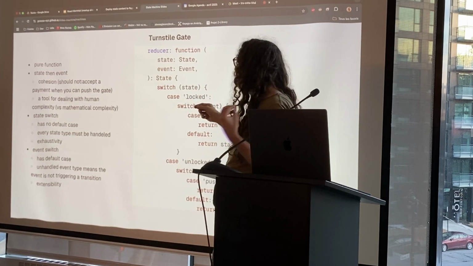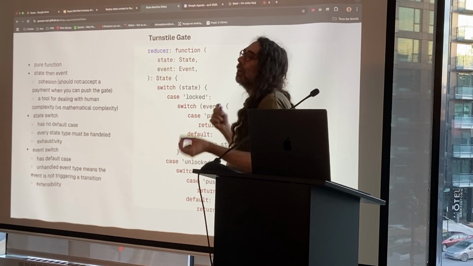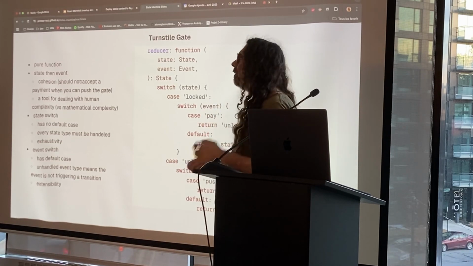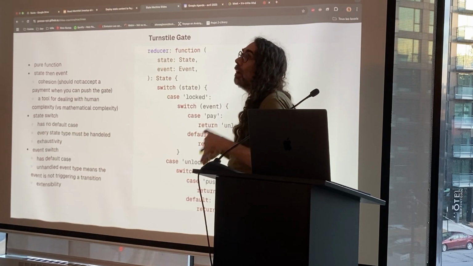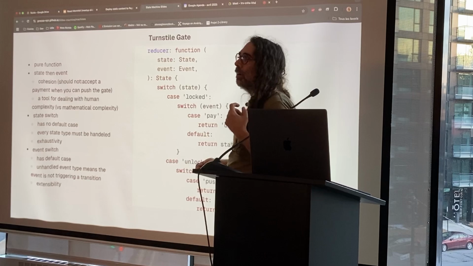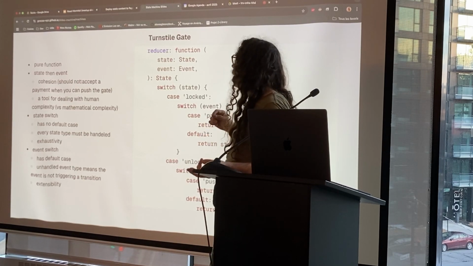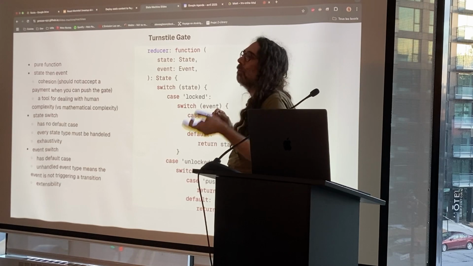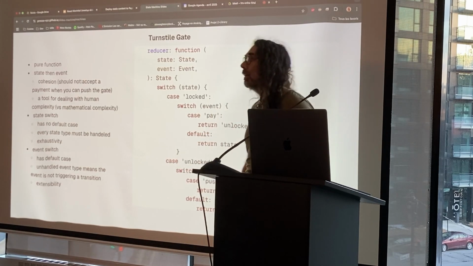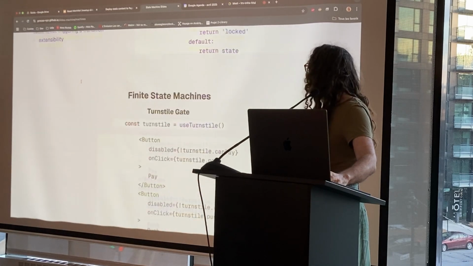You understand that because you're a human with some domain knowledge. I think this is precious because as developers, we have tons of tools to deal with logical consistency, like type systems, but we have fewer tools to deal with cohesion and human reality. And state machines happen to be one of these.